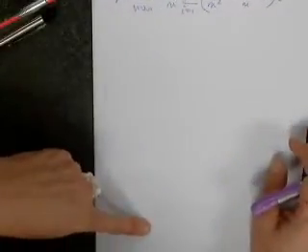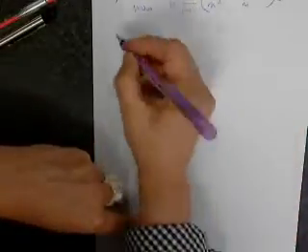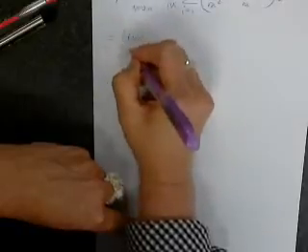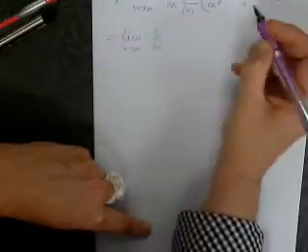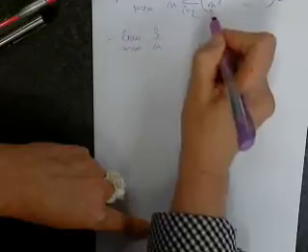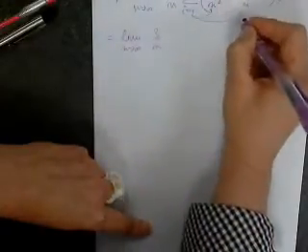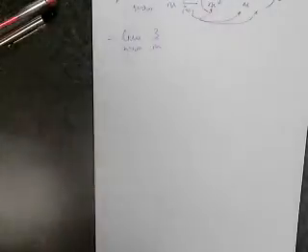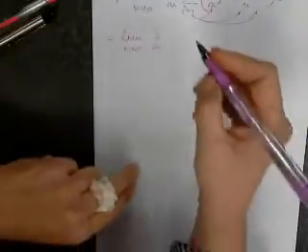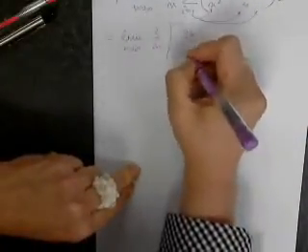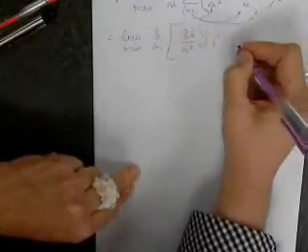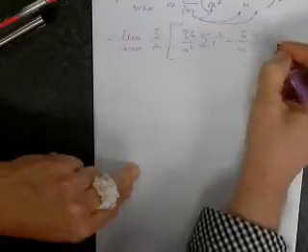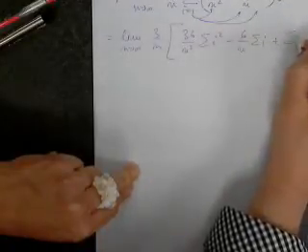Would you agree? Is this okay? So this is the limit as n approaches infinity of 3 over n. Now I'm distributing the summation notation: the sum of a term plus a term plus a term is the sum of the first plus the sum of the second plus the sum of the third. So I'll say 36 over n squared, the sum of i squared, minus 6 over n, the sum of i, and plus the sum of 1.